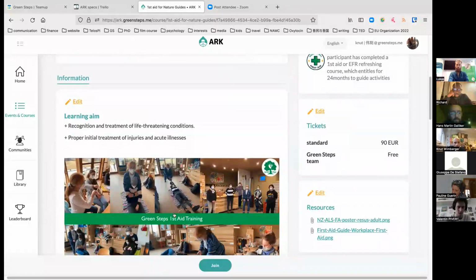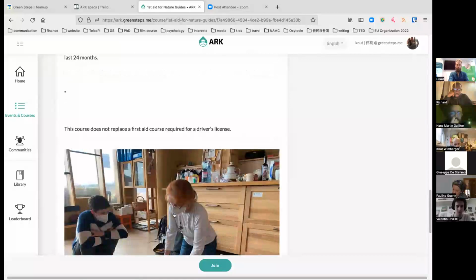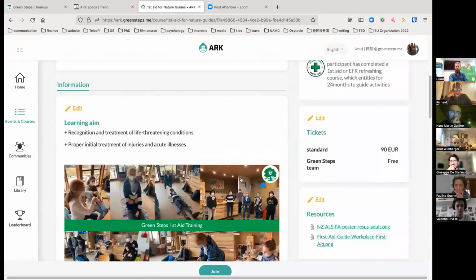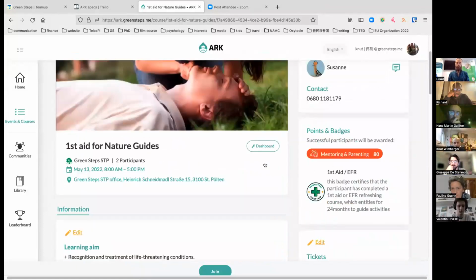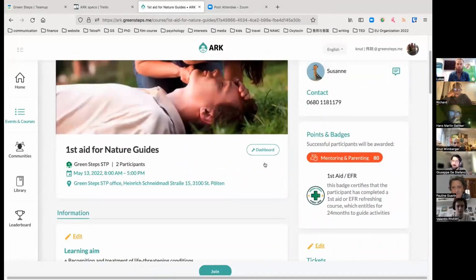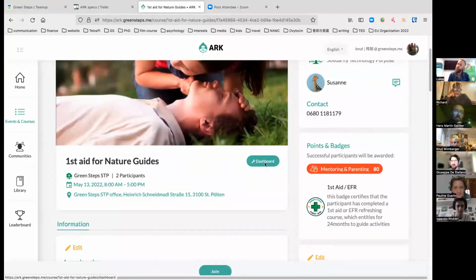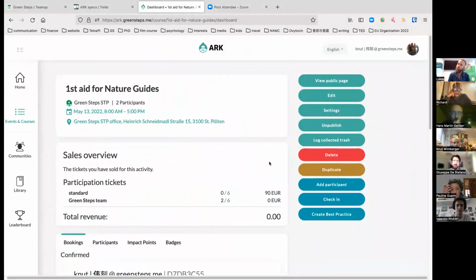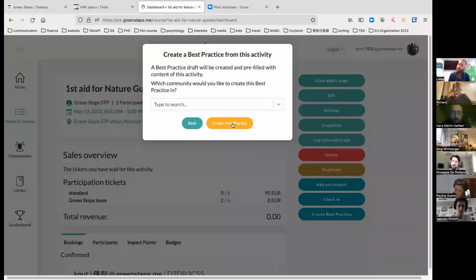Then we run through this entire process that Giuseppe just showed. I have all the details here. We jump this, but just for the sake of creating it, and we publish. Here you now get a message: this best practice is only available for facilitators and community mentors in your community.